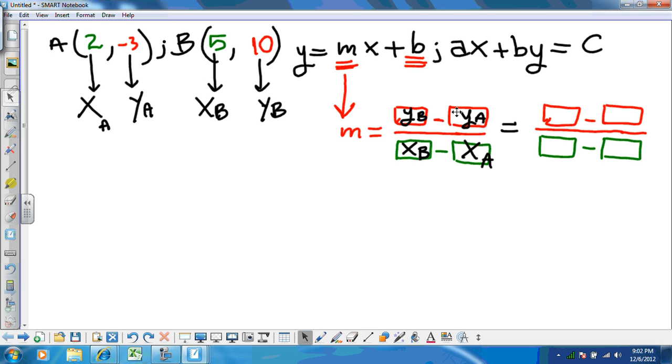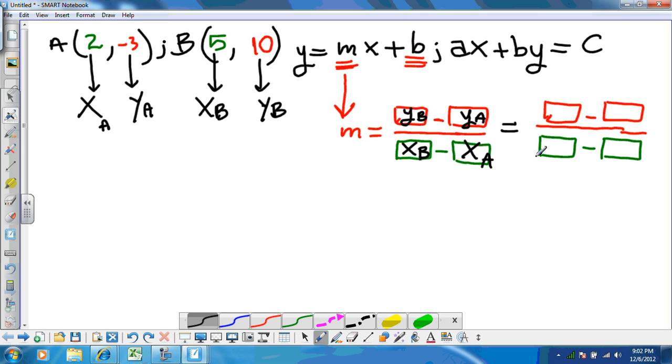We start by finding the slope, and the slope is defined by the difference in rise over the difference in run. So it's y of b minus y of a divided by x of b minus x of a. It's how far you go up or down divided by the run, which means the horizontal change. It's vertical change divided by horizontal change. You can see here I color coded. The red is the y and the green is the axis. So y of b minus y of a, we can just put down here.